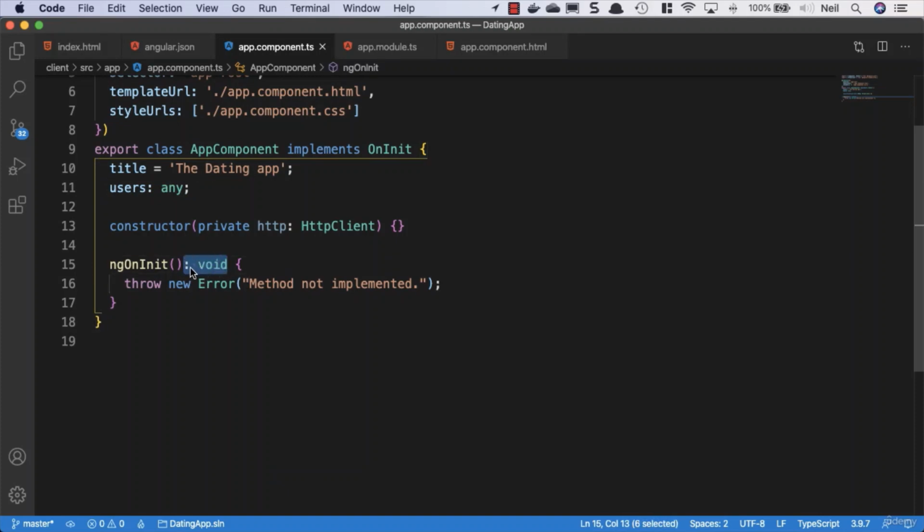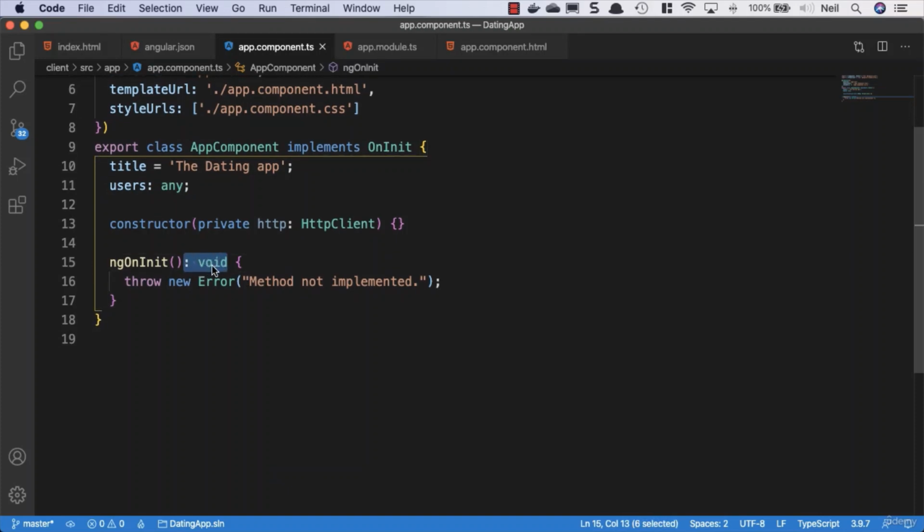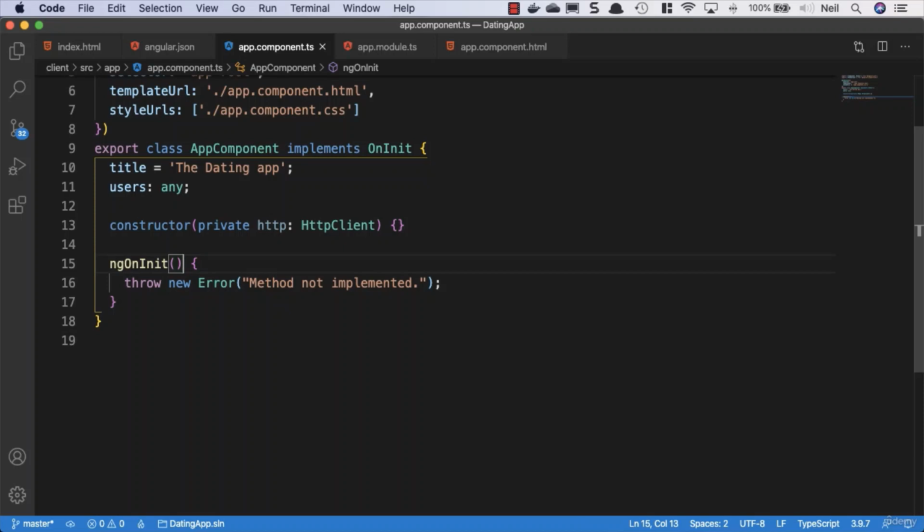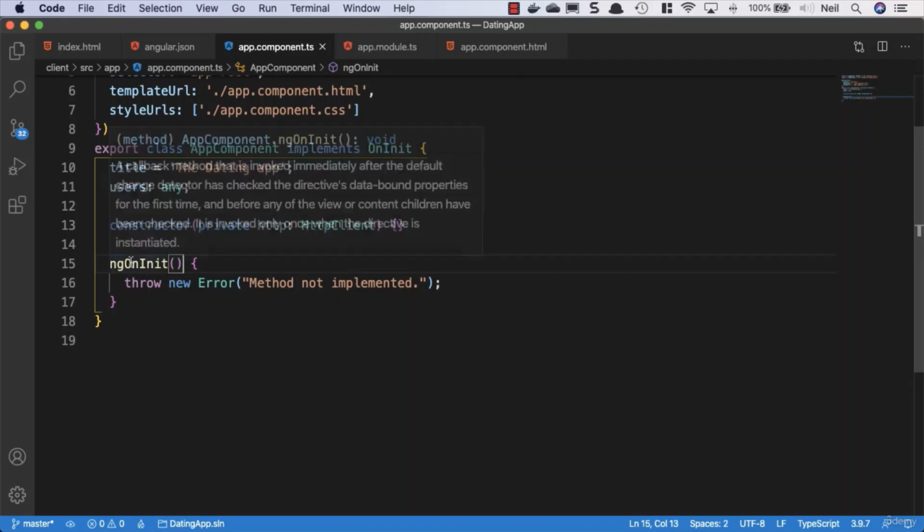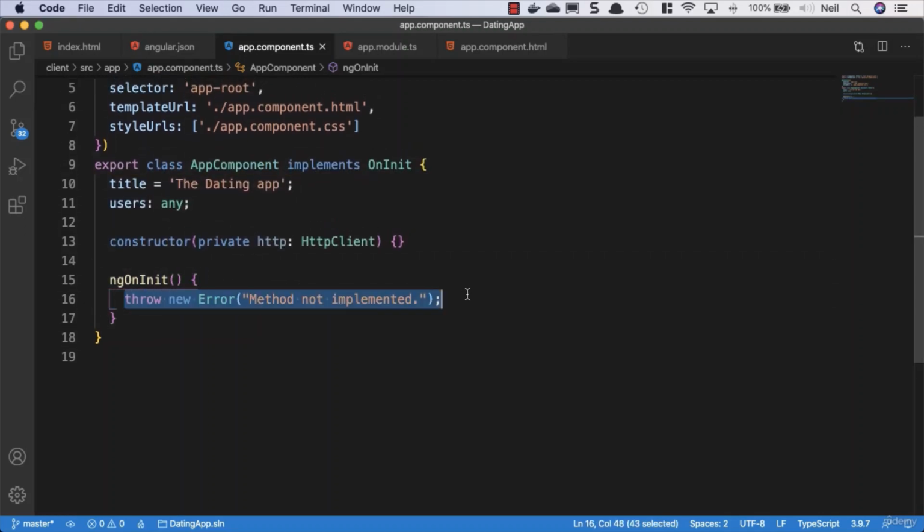This tells our method what it's going to be returning, and it tells us that our ngOnInit method doesn't actually return anything. What I will mention about TypeScript is that it's very good at inferring what type of thing we're going to be returning. If I hover over the ngOnInit, even though I've removed void, it knows that because of the code inside the method, it's not actually returning anything.